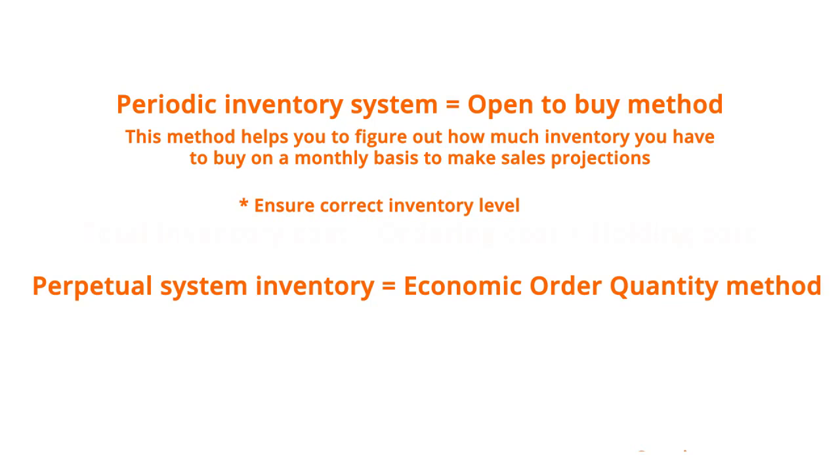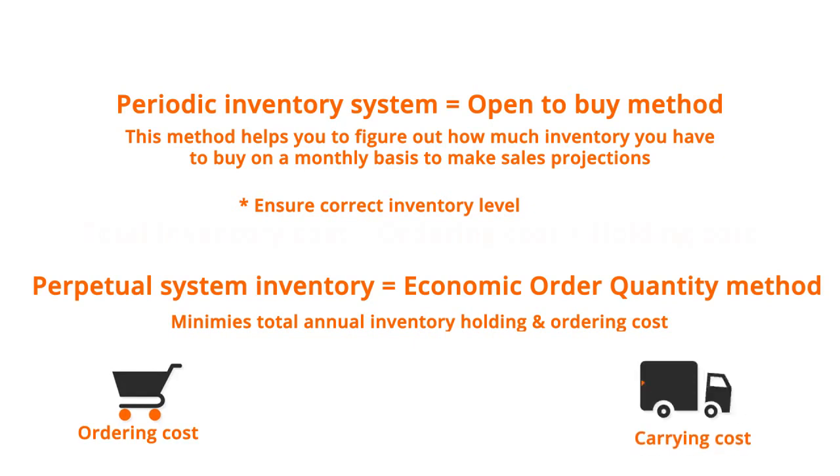The second inventory management system we mentioned earlier is called the economic order quantity. This is the lot size that minimizes total annual inventory holding and ordering costs. This can also be said as the order quantity of inventory that minimizes the total cost of inventory management. The two most important categories of inventory costs are ordering costs and carrying costs. Ordering costs are the costs that are incurred on obtaining additional inventories. They include the cost incurred on communicating the order and transportation costs, whereas carrying cost represents the cost incurred on holding inventory in hand. They include the opportunity cost of money held up in inventories, storage costs, and spoilage costs.